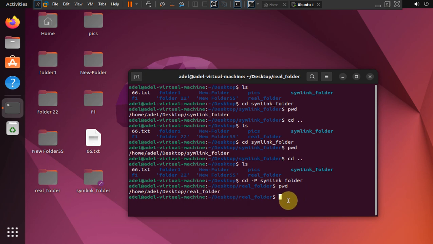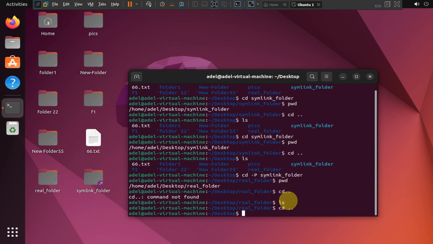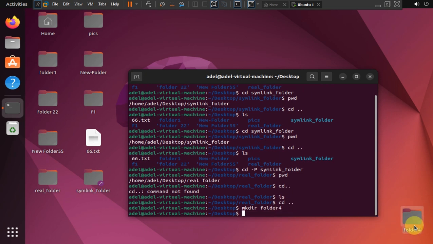So we talked about cd, pwd, and their flags. And we also used the make directory command. For example, folder 4, make directory, inside desktop.